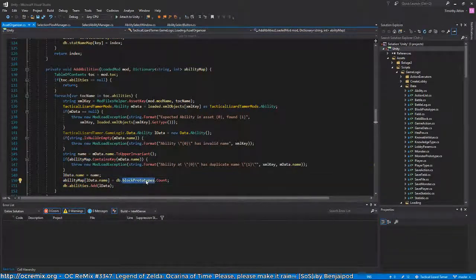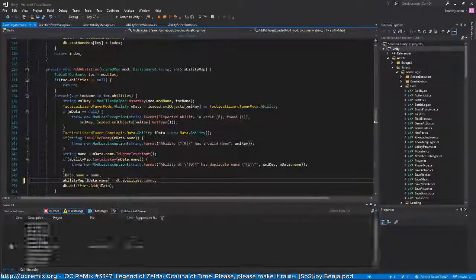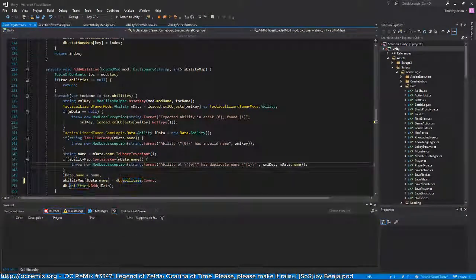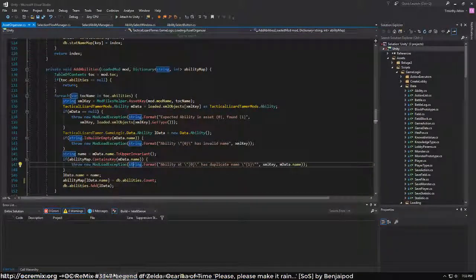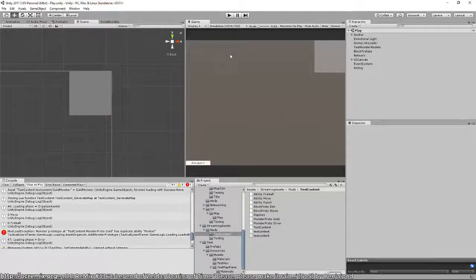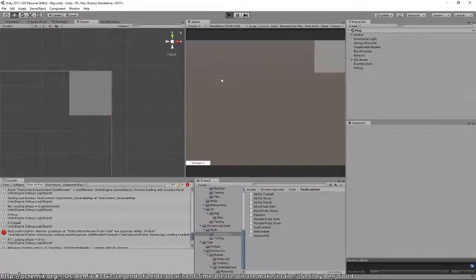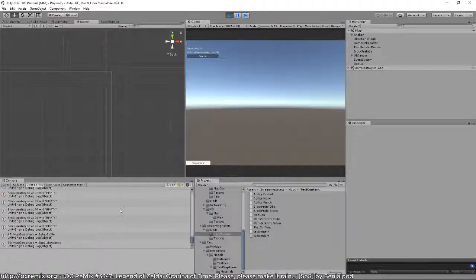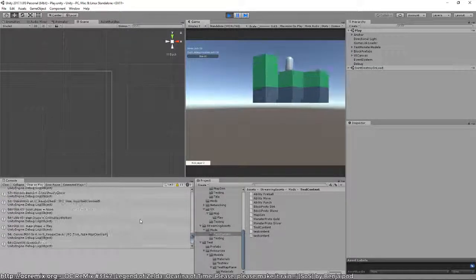Oh, you know what? I bet. Yeah, this is block prototypes. Okay, yeah, so I just forgot to change that. Okay, so now everything loaded.